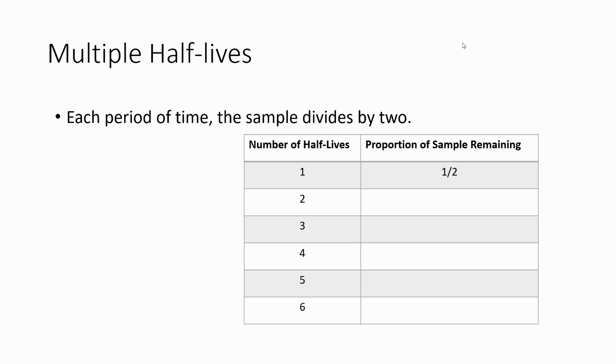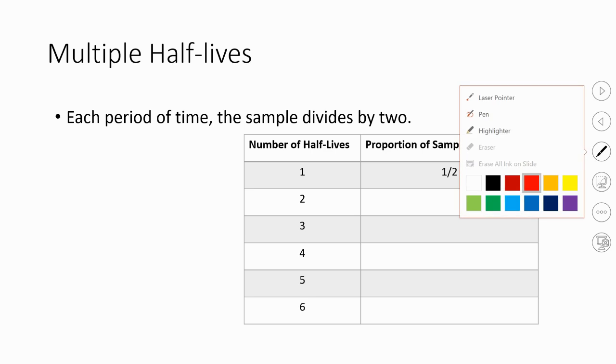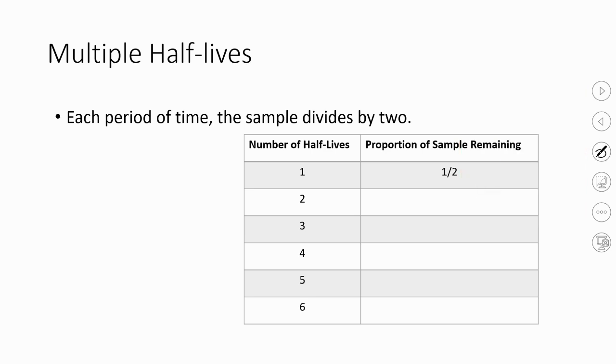So when we're doing this type of question, we also have the number of half-lives. After one half-life, half of our sample is gone. So after 2 half-lives, how much of our sample has gone? How much is remaining? How many half-lives have we done in 2 half-lives? Oh, 1/4. Yeah, we will have only 1/4 left.